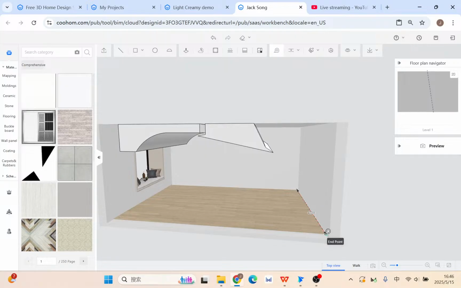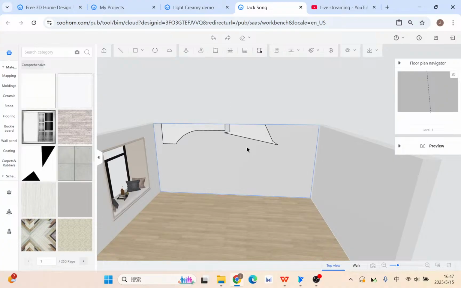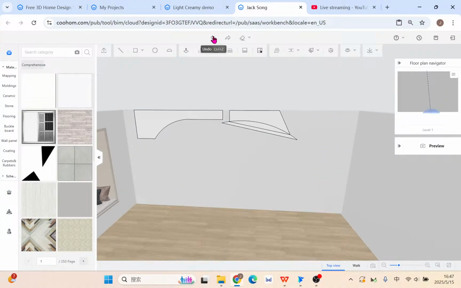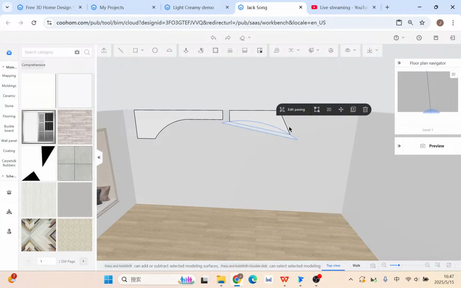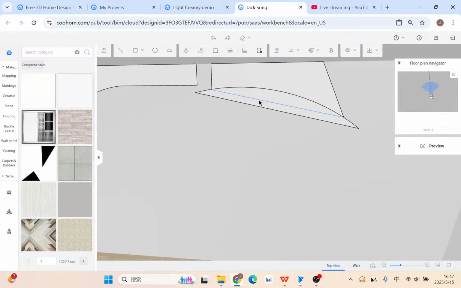When you do the push and pull, you can read out the depth of the door, or for the room. Delete the wrong one. Just leave the gap with the area, or you can just draw the boundaries.